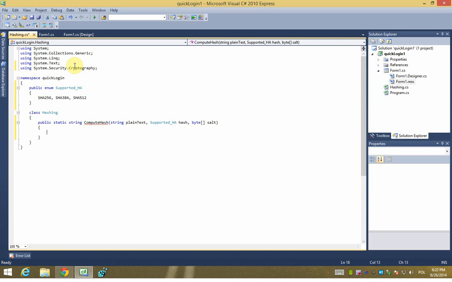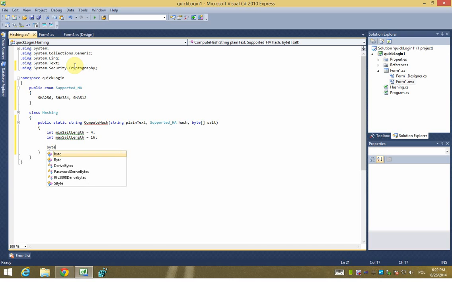Okay, so now going back to programming, we need to set the length limit of our salt. So int minimalSaltLength, I'll give four characters, and int maximumSaltLength is 16. 8 would suffice, but I prefer 16.